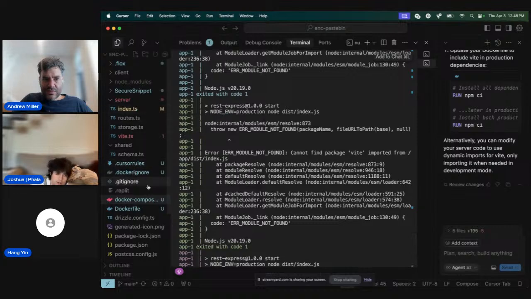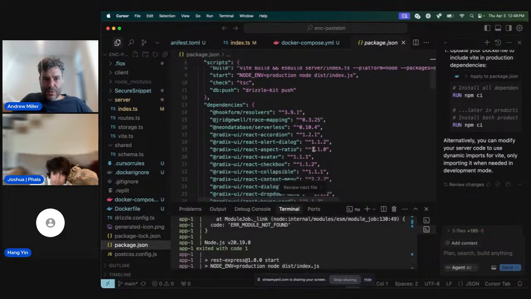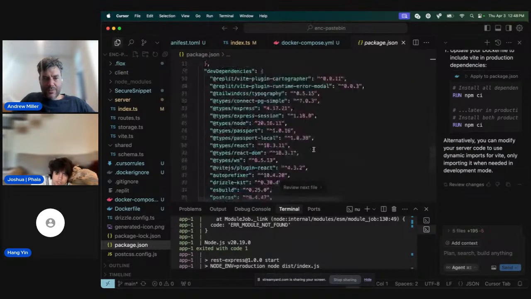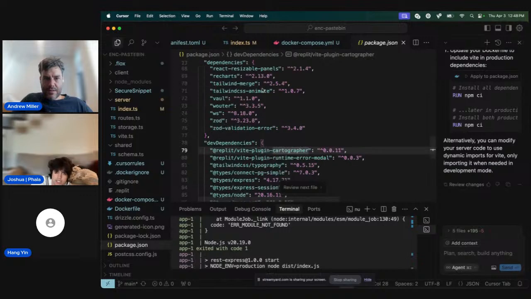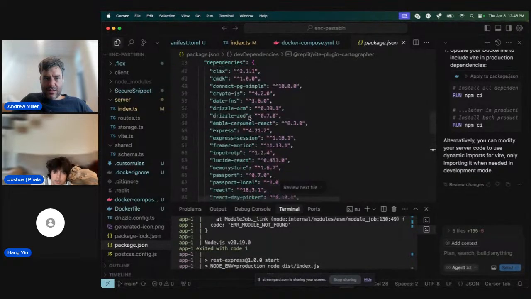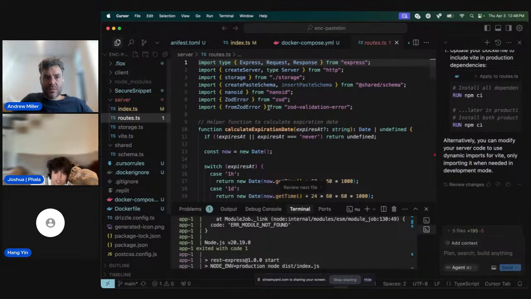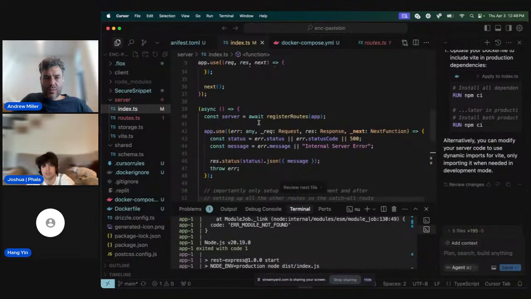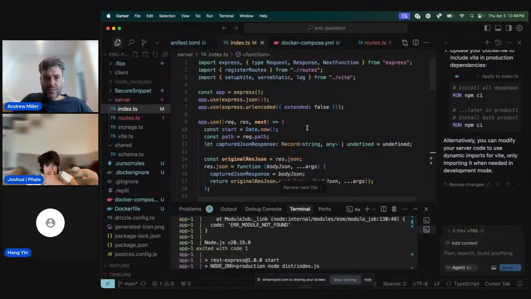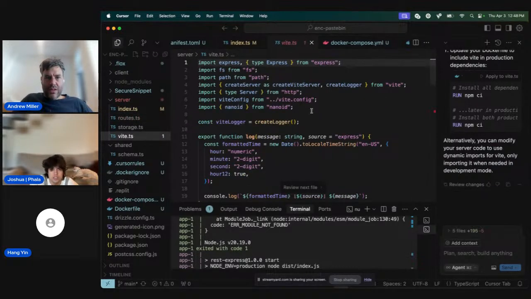Okay, so I think I know what it is. This happened previously when I used Replit, because they have a dependency on Vite whenever it calls one of the routes in Vite. But it's a dev dependency. So one of the reasons why it's causing an error is that it can't find Vite. I guess here, or just npm add or something.